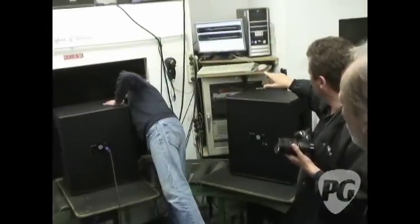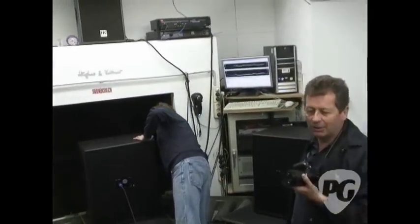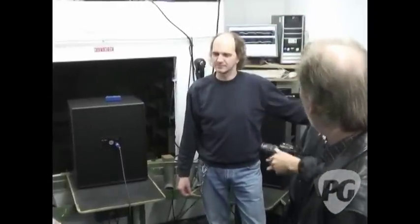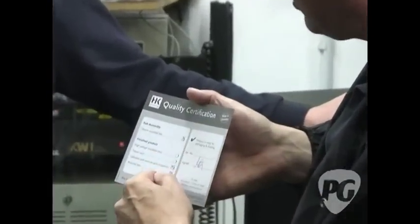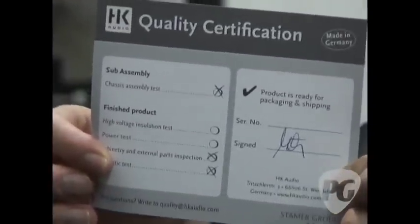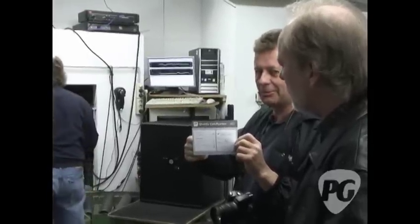Every product — we look electronically at what it's doing. We function test it and we have a mask: a line above which it can't go and a line below which it can't go. This gentleman is testing to make sure the phase is correct. We have a repair station on the line so it comes back in the system, but nothing gets passed without check. Once the product is finished, you see these ticks have been made by people going along the line. This signature is signed because the product is correct and it's ready to go. This only started in the last two months — if we have a progress chasing ticket on it, the employees have the ticket, which makes it even more safe.